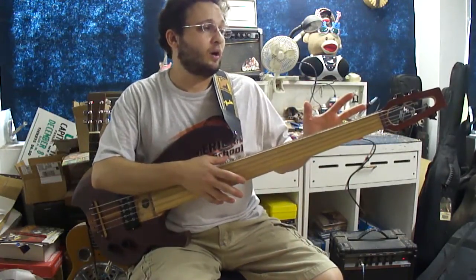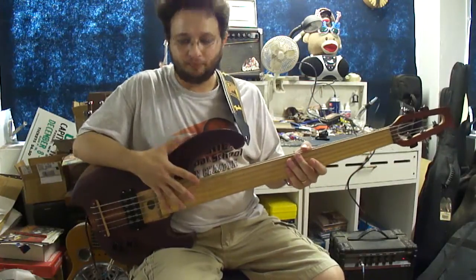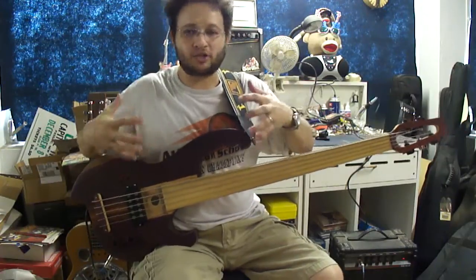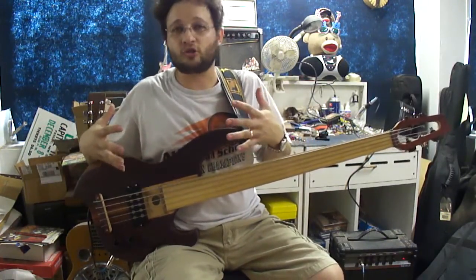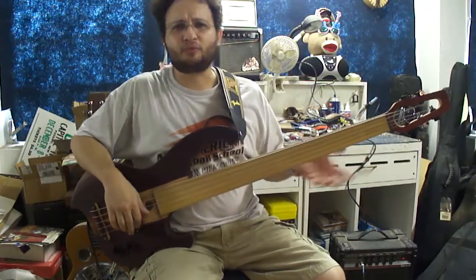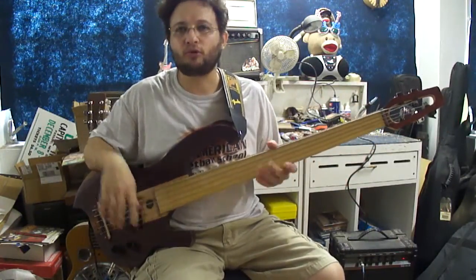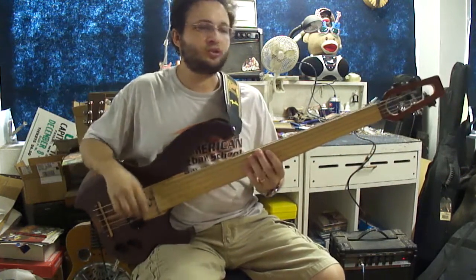Oh, I finished it in 2 coats of Danish Oil Stain, which I love because it penetrates deep into the wood below the surface, hardens under the surface of the wood, so it really protects it well. That way it's protected from sweat, moisture, whatever, and it actually protects the fingerboard really well too. The bass weighs about 8.5 pounds, which is perfect.